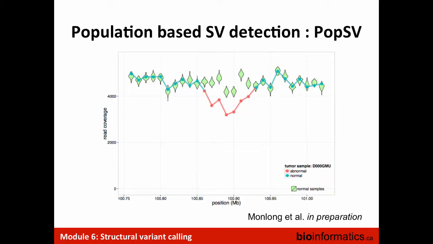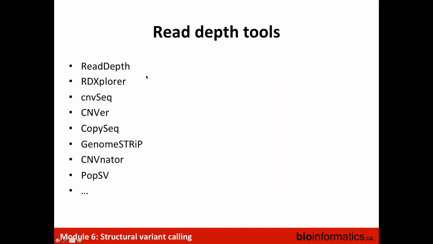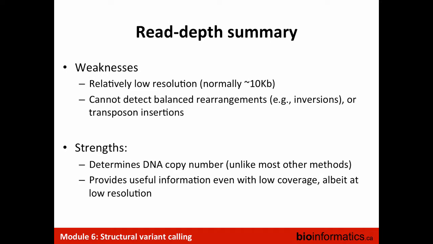Anyway, I'm showing this in particular to say that this is still an area of active development. There's not just one tool that does this. There are many tools that do this type of read depth strategy to call copy number. But this is still very much in active development, both for read depth and the other tools. So we won't directly cover this, even though with the tool Lumpy that we'll use, we'll get some evidence of deletion, but it's not relying on read depth directly.